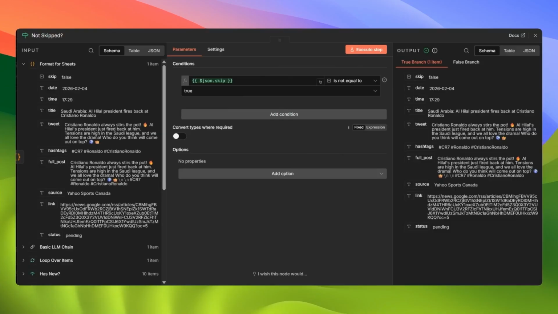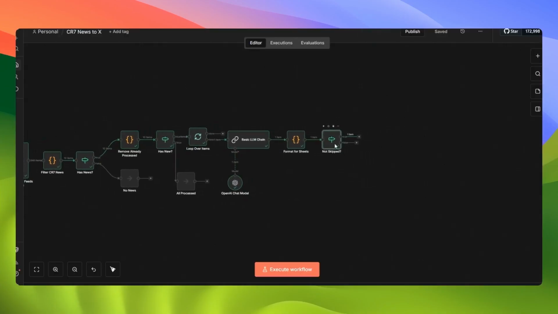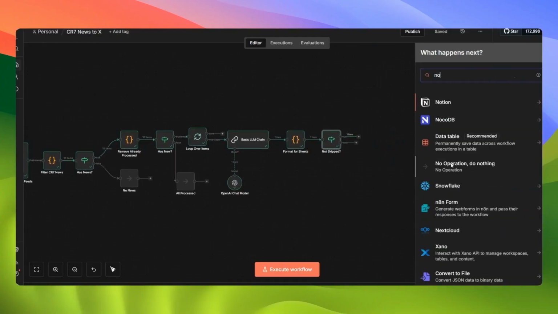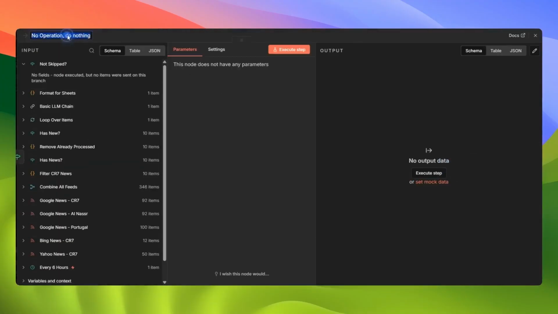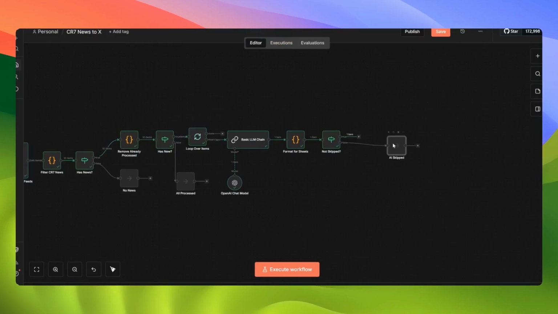So you can just add this node after the code node. And as I said, guys, make sure your naming is very conventional. On the false branch, we are not going to be doing anything. That's it for that node.